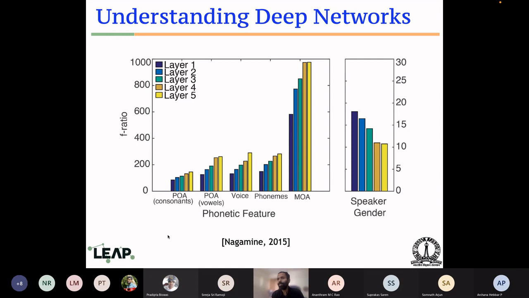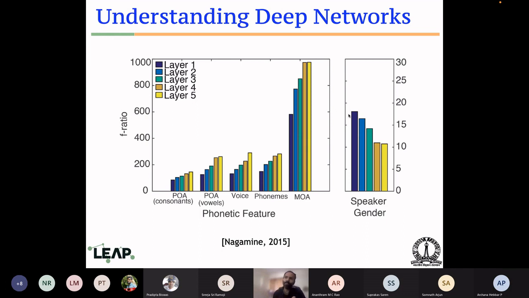In another study, people have found that for speech sound properties, each layer of the neural network has increasingly better speech sound characterization property. This is what you see on the left. And when you look at some speaker characteristics, let us say I want to design a gender classifier.